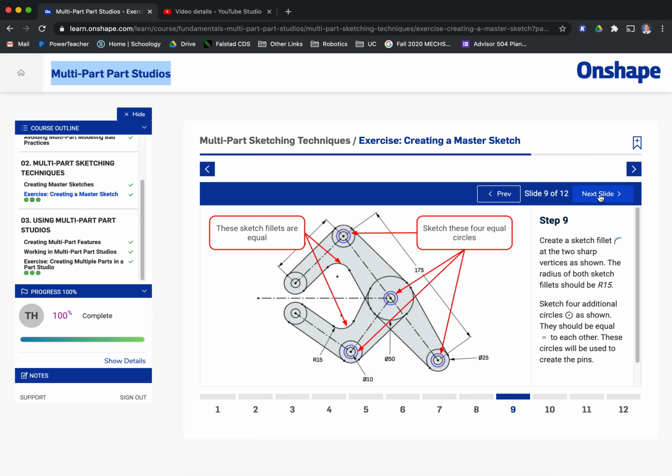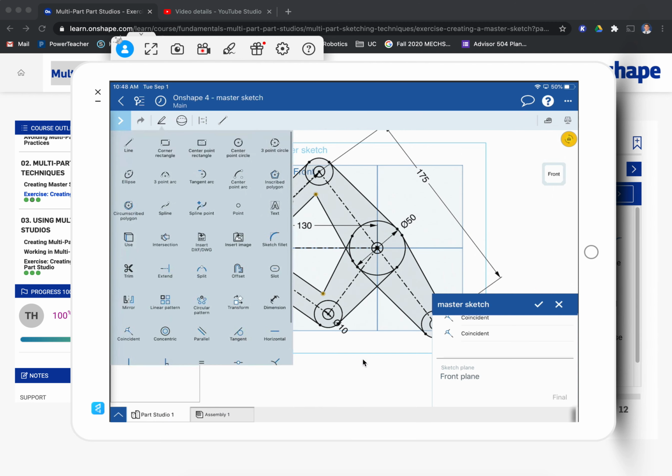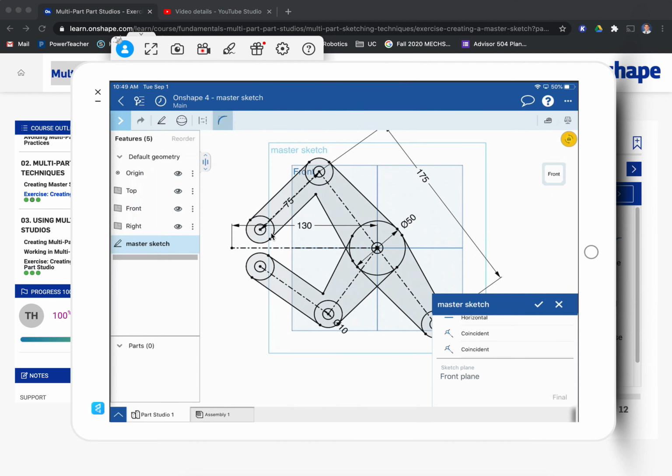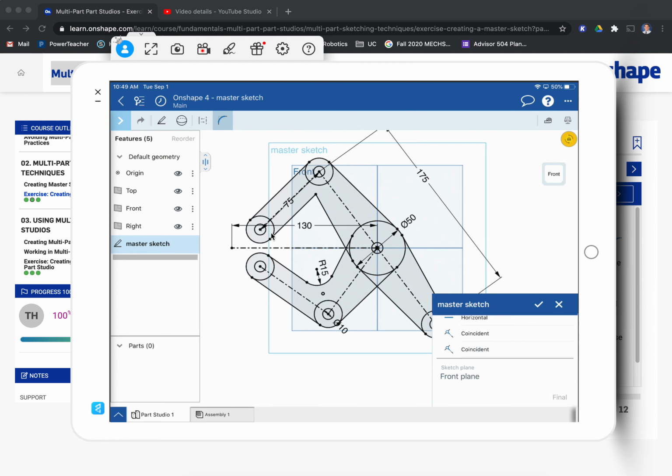Alright, so we're making fillets on those inside bends with a radius of 15 millimeters, and let's do that first before we go into those other circles. So it said that point and that point, we want to add a fillet. So I clicked on those vertices, and I want to do a sketch fillet. Oh, okay, so we got to do it after the fact. I wanted that point at 15 millimeters. Let's just go ahead and put another one in right there. It automatically did it for me, already at 15 millimeters. Great. We can turn that back off.